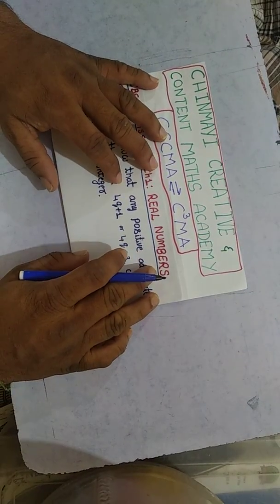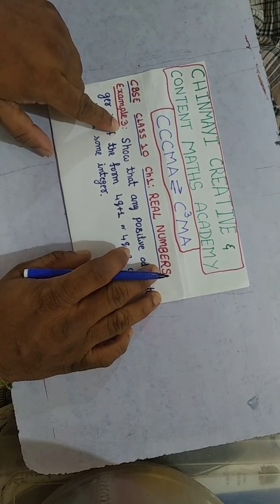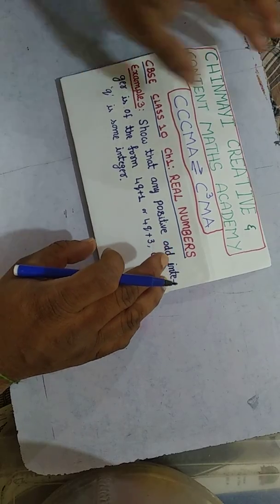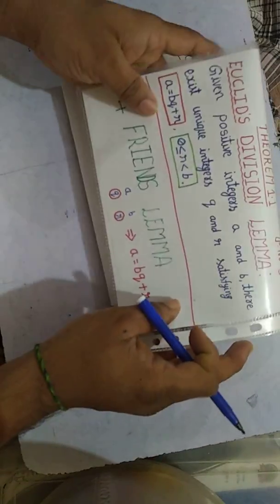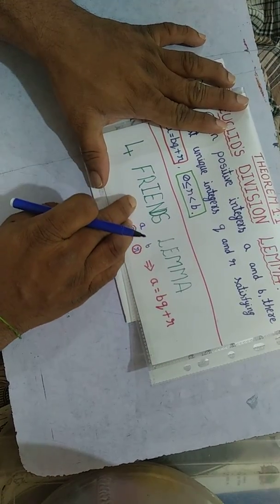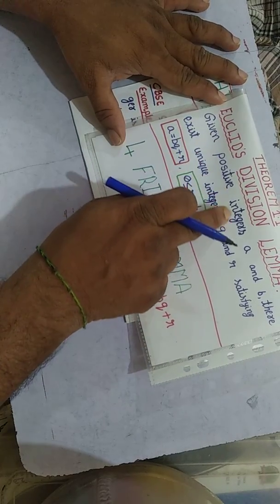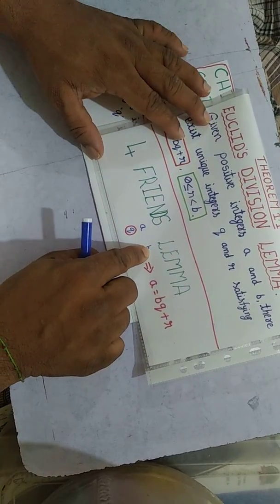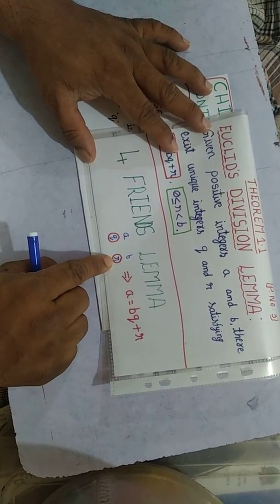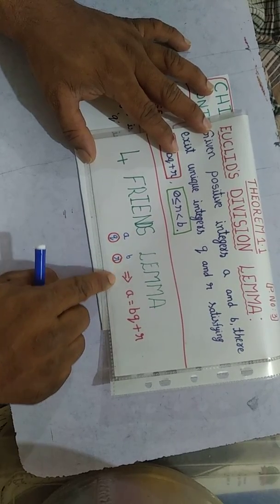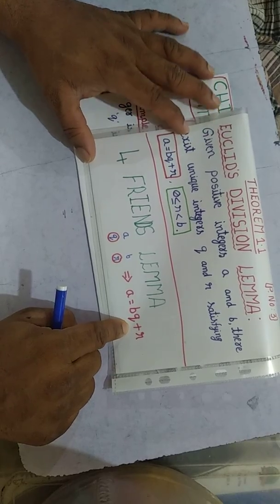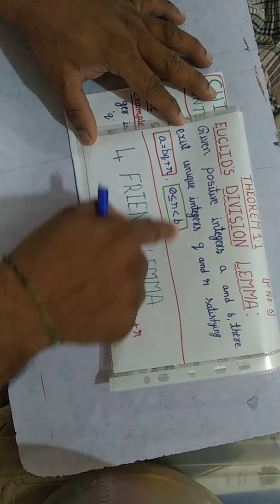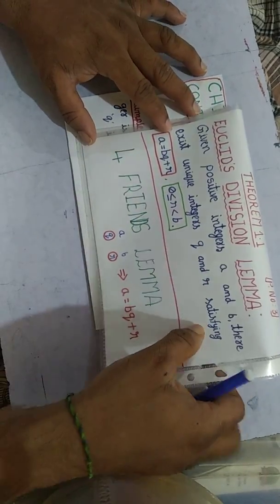So I already discussed it in the last example 2. We have some clues in the question itself. We are going to solve this by Euclid's division lemma. I put its new, more creative name as the 4 friends lemma. Given positive integers a and b, there exist integers q and r. Means if any two friends a and b are there, two more friends q and r are available, and the relationship between these four friends is given by the equation a equals bq plus r. That is Euclid's division lemma. In this, r is greater than or equal to 0 and less than b. This is a very important relationship. On this basis, we are going to prove this one.